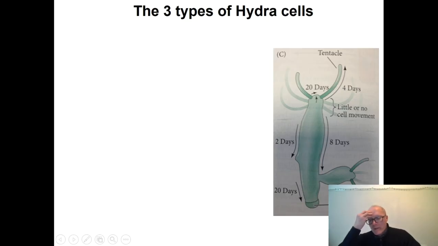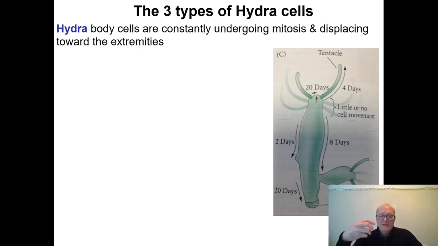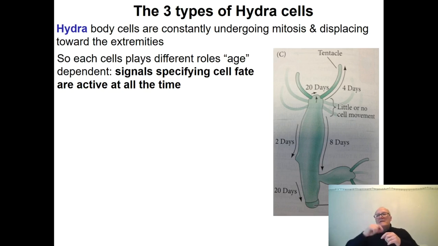Now, the body of Hydra is quite unstable. So the cells in the Hydra undergo continuous mitosis and replacement, as well as displacement. So they are usually produced a lot in the middle of the body, and then they are displaced toward the head, so toward the hypostome, or toward the foot. So this means that depending on the age, the different cells will assume different roles. At one point, one cell will be part of the main body. At one point, that cell will be part of the tentacles or part of the hypostome, and the same cell will be part of the foot.